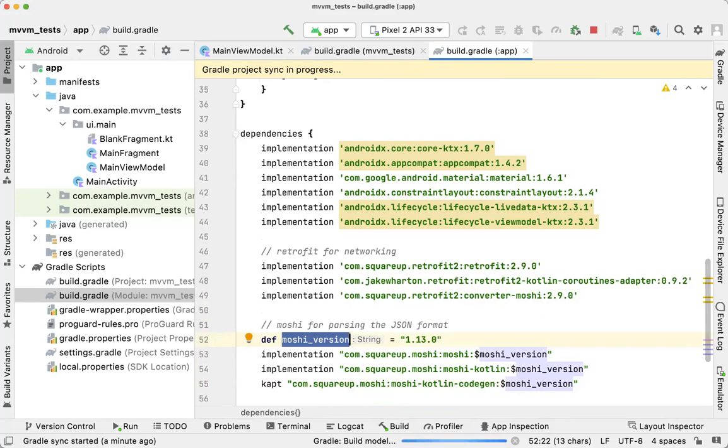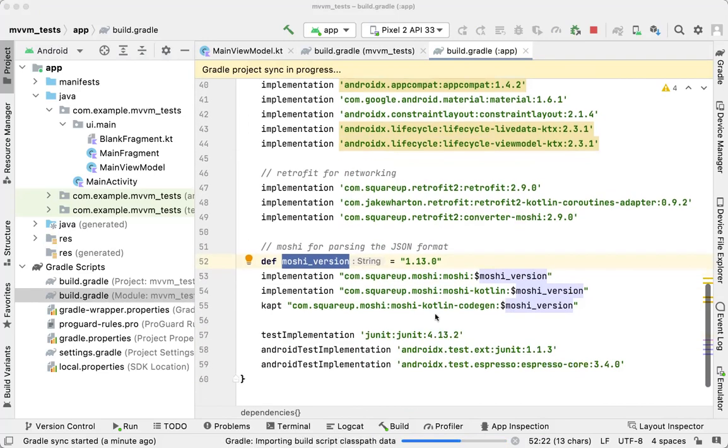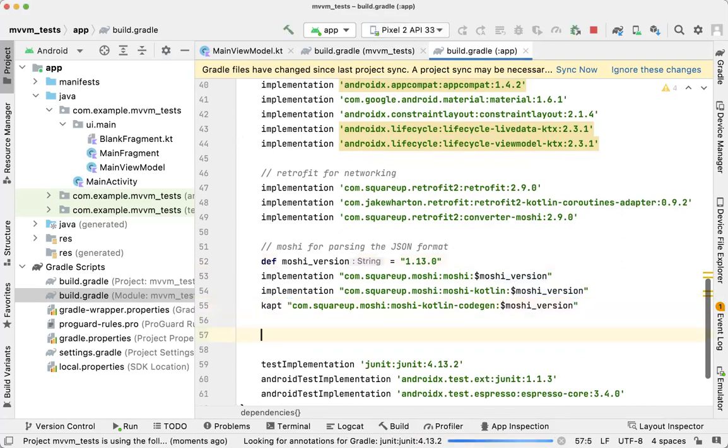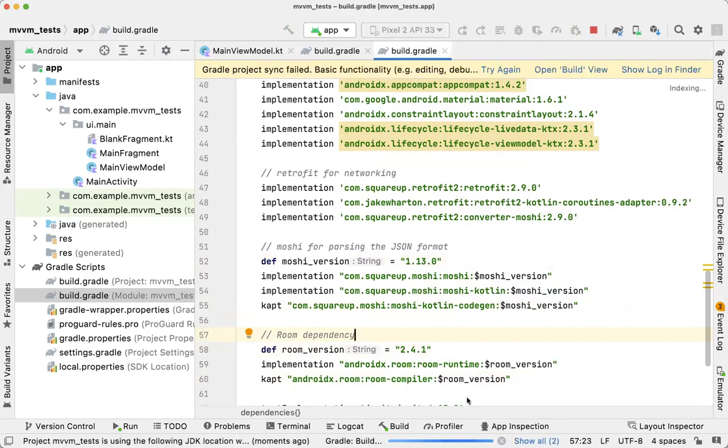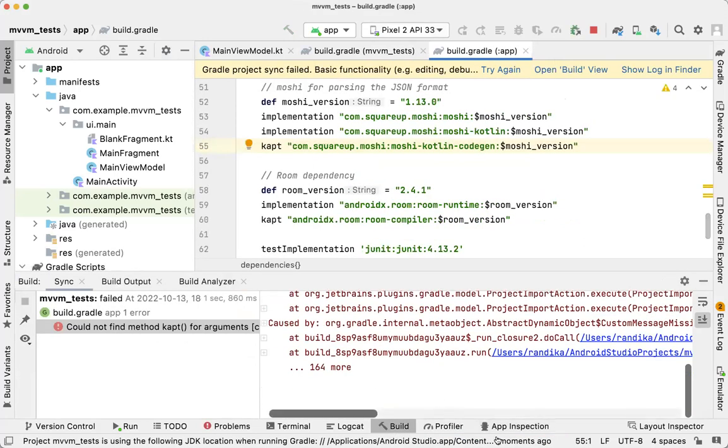A couple of things I would like to add: of course, we're going to be using Room to help with the database connections, so I'll be adding Room in here as well. I will be using Room, this 2.1 version, and the AndroidX Room compiler alongside that.